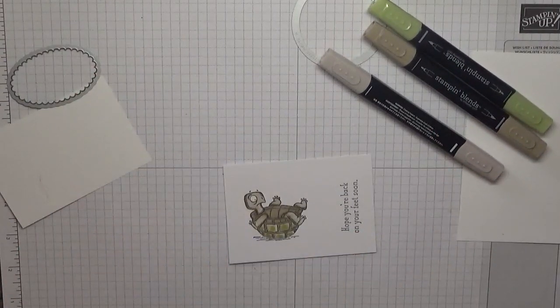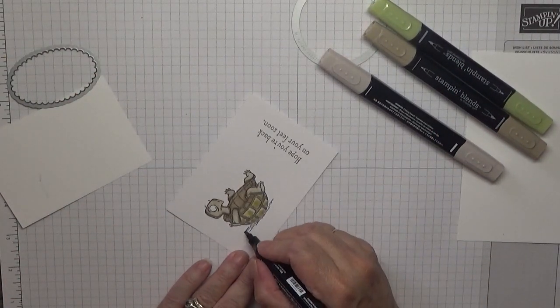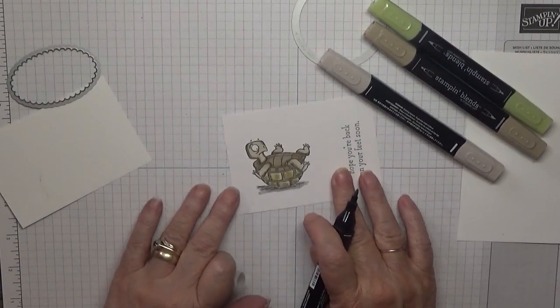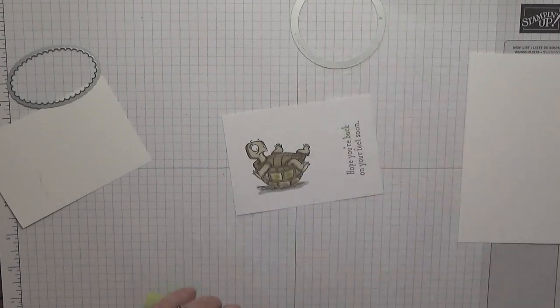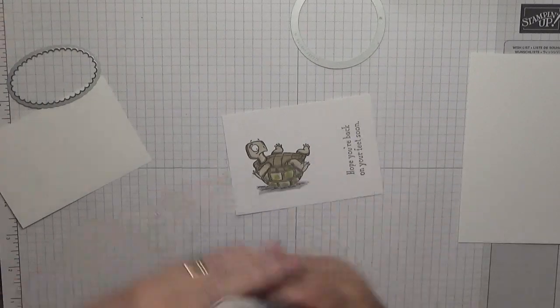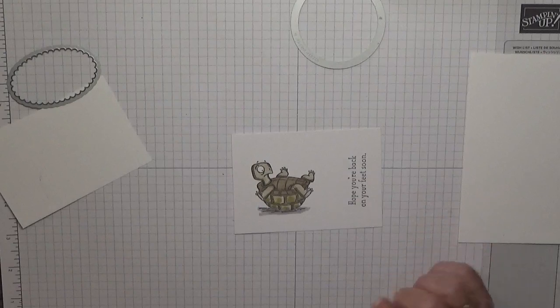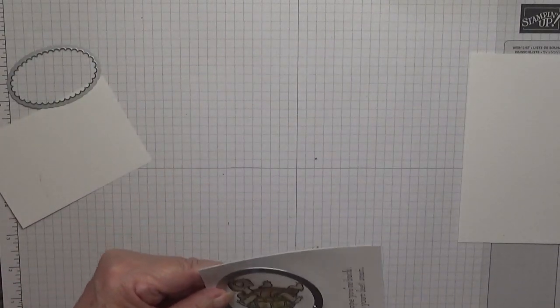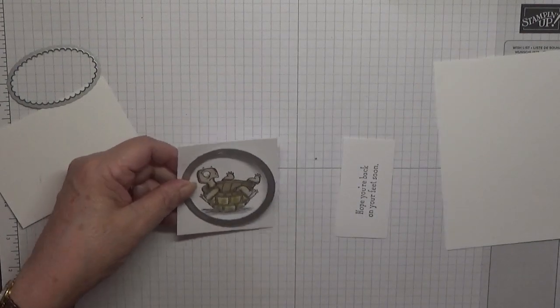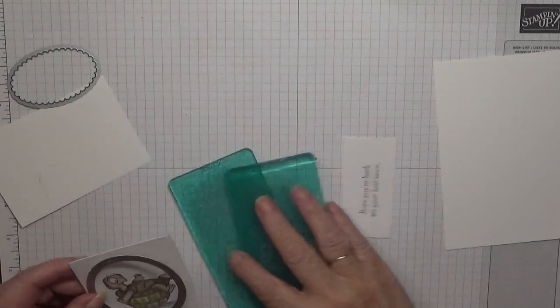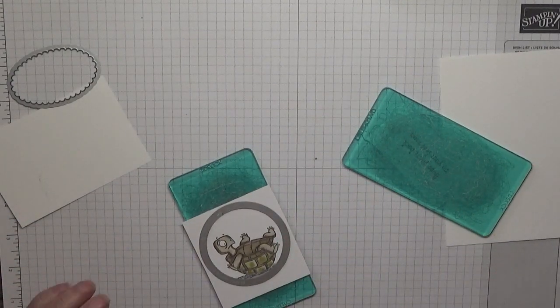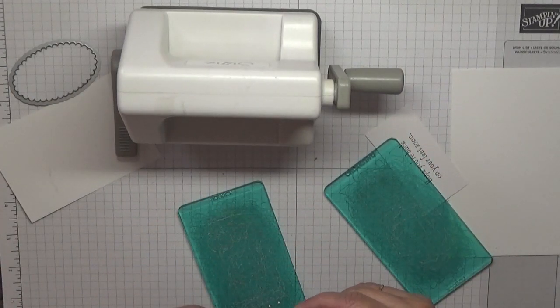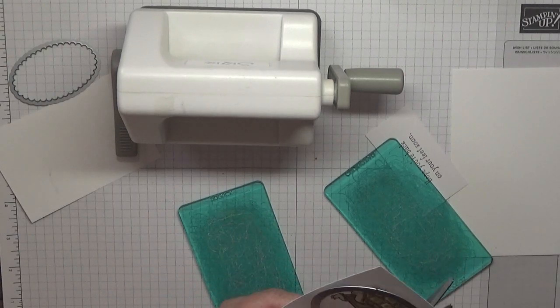With the smoky slate I'm just doing a ground under the turtle, tortoise, whatever you want to call it. Get rid of these. Just dropped one. And that's cut, so we will cut this out.